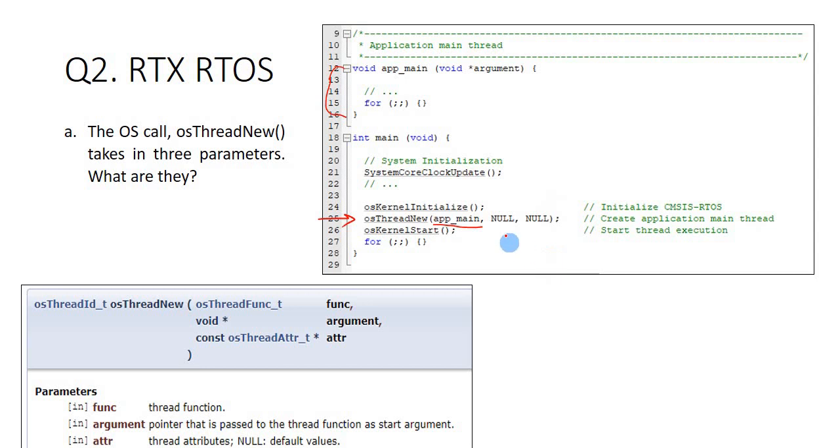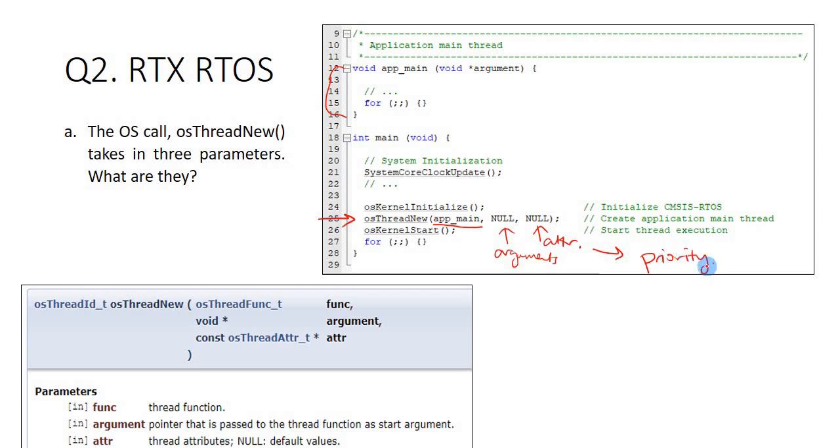And these two parameters: the first one is arguments. Just like how you have a normal function, you can pass in arguments. So when you create a new thread, you can also pass in some arguments. And the second one is attributes. Attributes are things associated with the thread, and how we create it. One of the important things in attributes, which we will see later in subsequent classes, is priority.